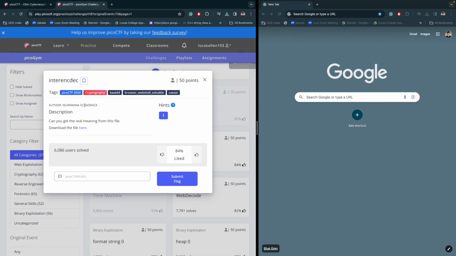If we look over here, we can see that it's a cryptography problem, and it also has the tags base64 and Caesar shift. This is a very interesting problem. You can do it by yourself. You do not need any kind of terminal. You don't need any kind of code editors. All you need is just a computer to be able to solve this problem. The important part is that it has base64 and Caesar, which means we're probably using those two decoders to try and get information from this file.